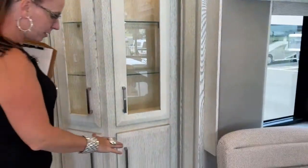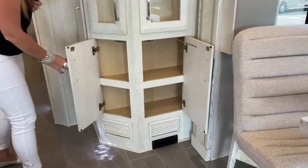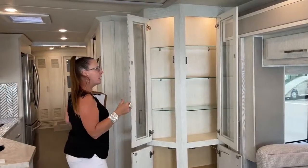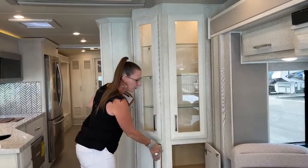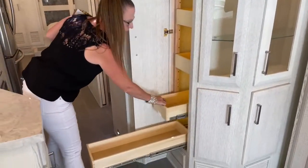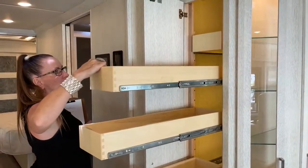That leads us to the very important part of this galley. We also have our central vac and a ton of dry storage here with our lovely credenza. I mean, how many RVs have you seen with real glass doors and real glass shelves for your top-shelf liquors, special wine glasses, or maybe some art you'd like to keep on display? You can really move into this RV and make it feel like home. We push in to release — full extension RV shelf, pantry. Look at this: six shelves tall, all adjustable, all lit. What a nice pantry.